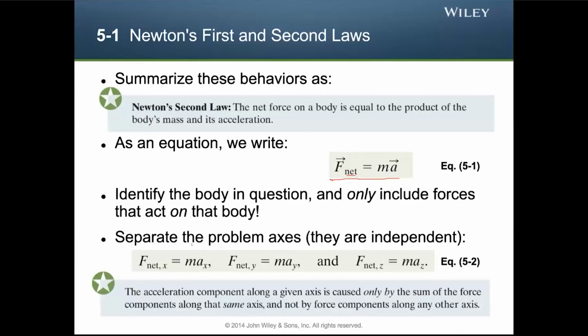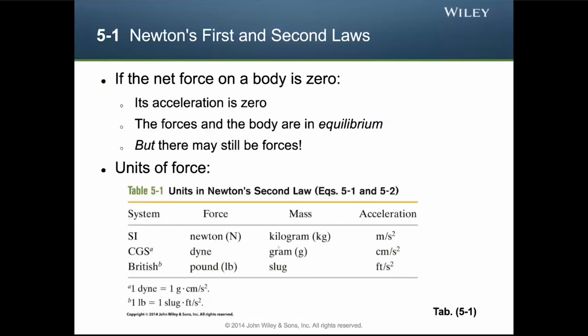But basically, what this is saying is, just like we did before, you're separating the problems into the three axes if it's three-dimensional, and you're going to add them up. So you want to look at all the forces in the x, the y, the z, and then add them up accordingly in just those axes. That's going to tell you whether something's moving or not. So I'm going to move along here because we'll get to some examples of this.